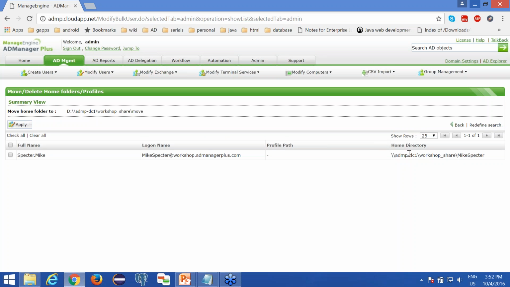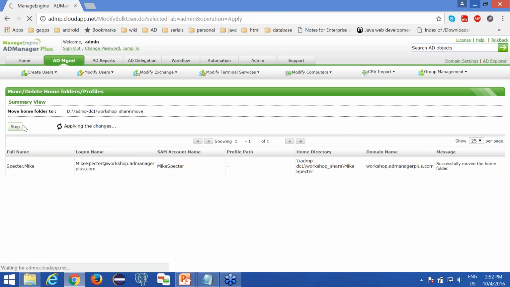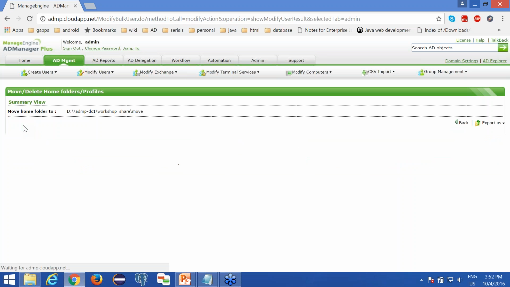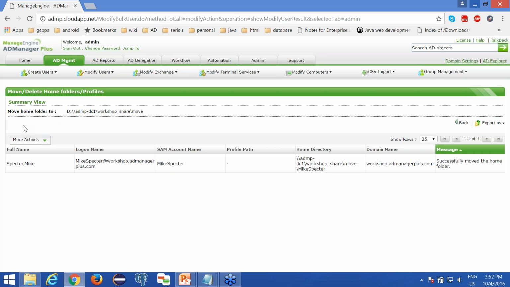I'm going to move from this location to this location. Select the user account and then hit apply. This does not simply change the home folder attribute in Active Directory, but also moves the home folder from the specified location to this location. As you can see here, the home folder has been successfully moved to this particular location.